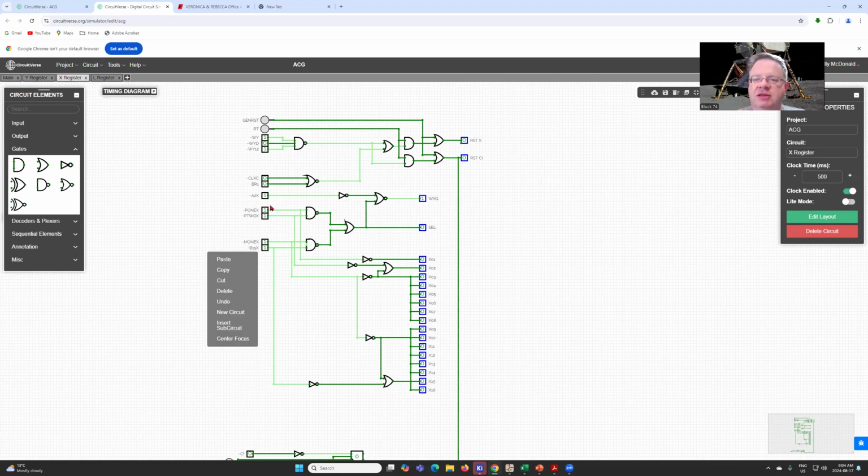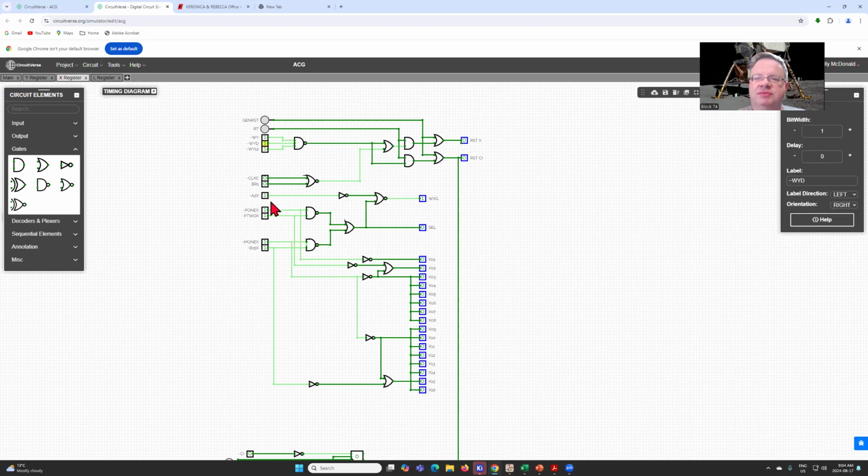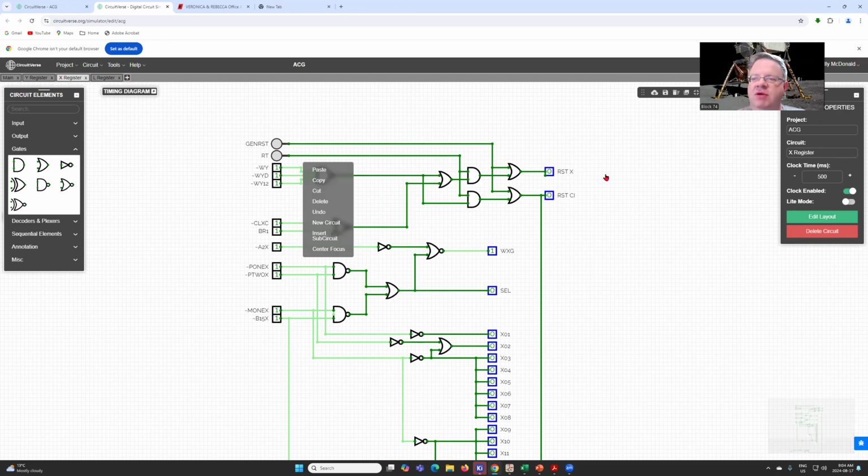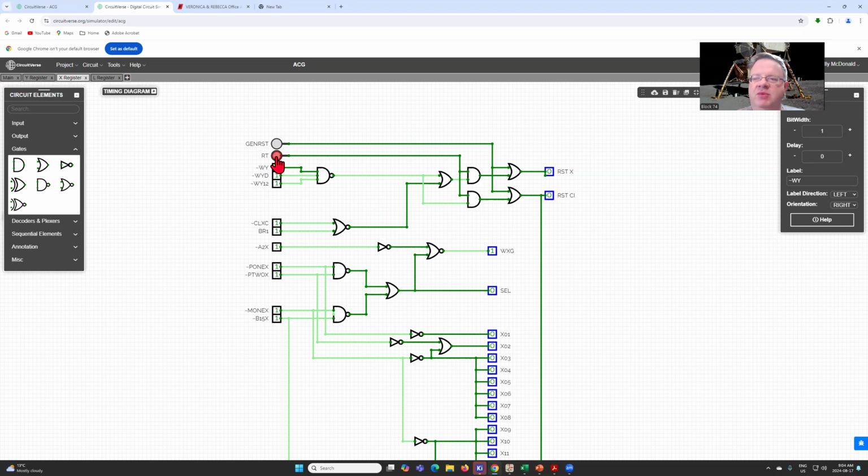So I'll just look at the reset. Again, we've got our options here. I'm just going to zoom in a little bit. This is our reset signal for the X register and reset signal for the carry bit. So if I've got a WY pulse and then a reset, we can see that that's going to set the reset pulse on both the X register and carry bit. And that's the same logic that'll work for any of these other options.